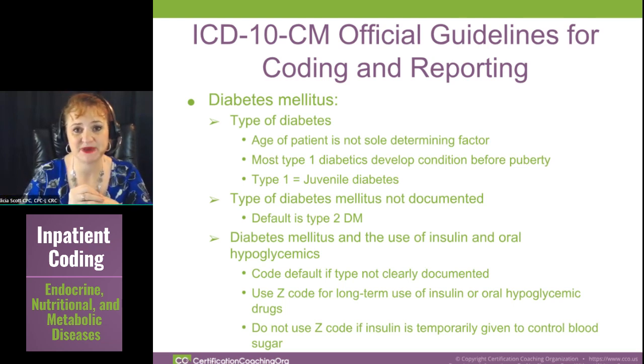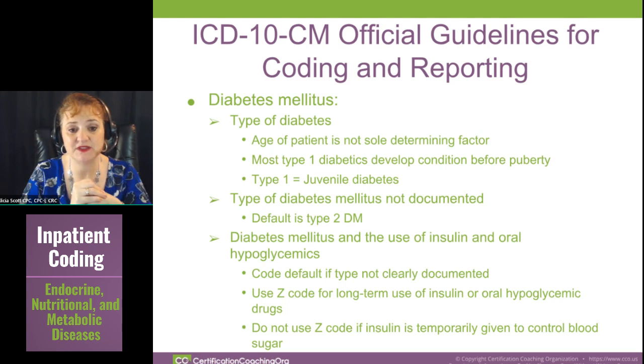Absolutely. You always want to code to the highest specificity, but that is a note that you need to make for yourself because you will be tested on that. And it is something that you're going to find that you end up doing in the real world over and over again, because as much as we want to say that documentation is really, really good, there are times that we don't know. Even the provider doesn't know if the person's a type 1 or type 2 diabetic. And therefore, you know, we have to assume.